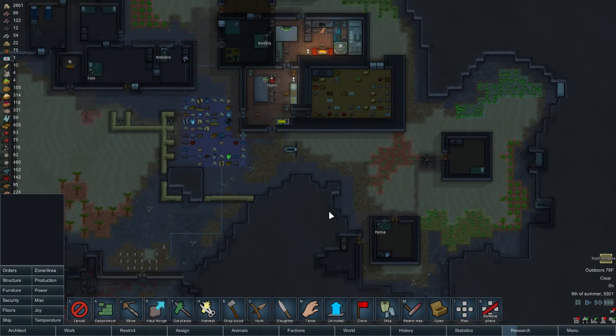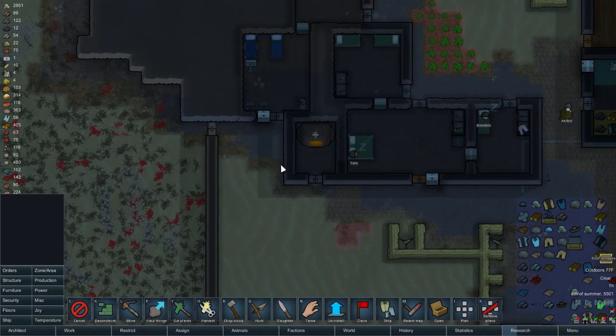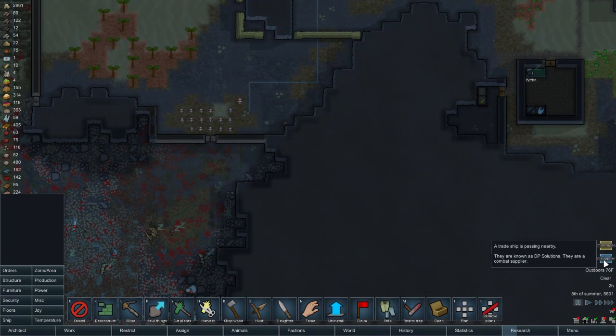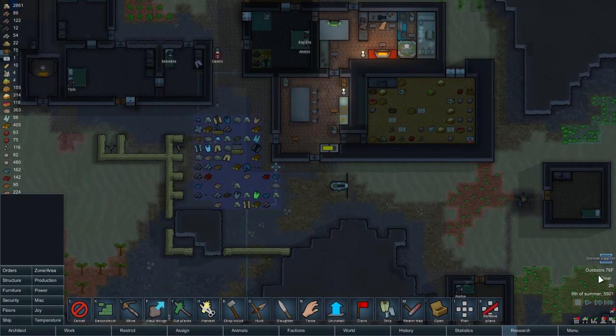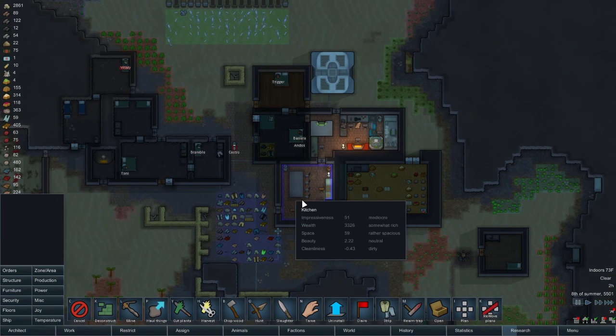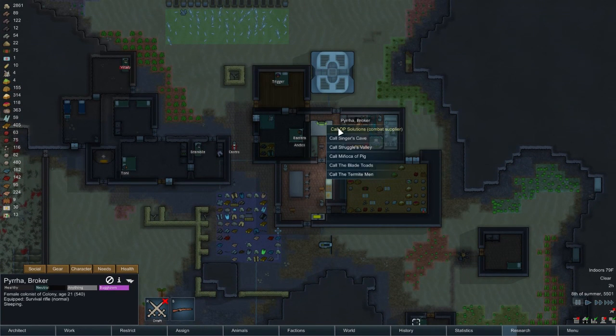And it'll still work for my prison, because generally prisoners are injured when they're taken in here anyway. So that's okay. Combat supplier. It's a trade ship! Holy shit, our radio's finally caught something. Where are you? You're in bed. Get out of bed.